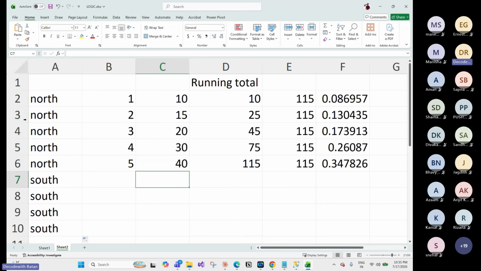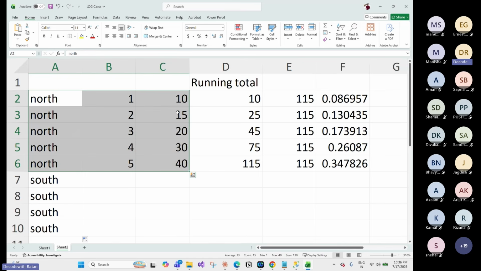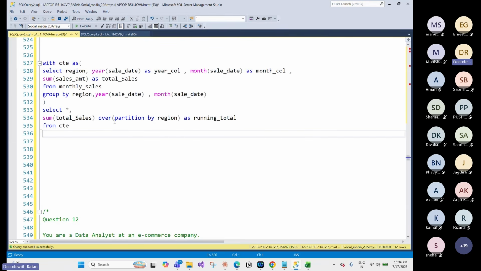If you are not using order by, it will take this as one group, and for every row it will do the summation of everything and return the total output. So if you are not using the order by clause in your over clause, it will give you the total output, the summation of all the rows.